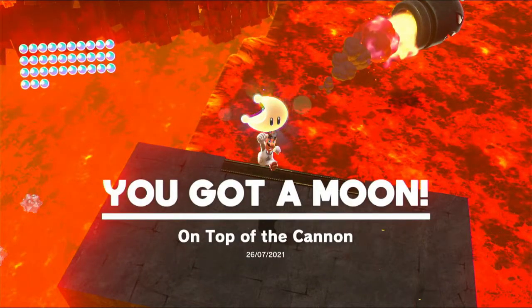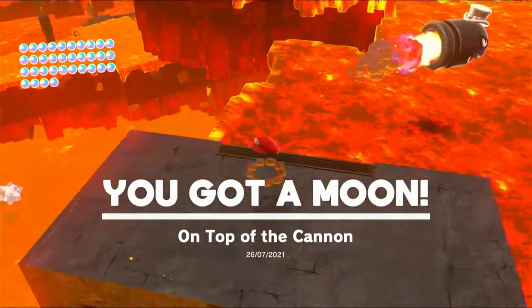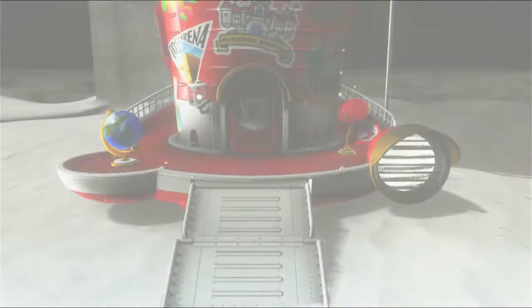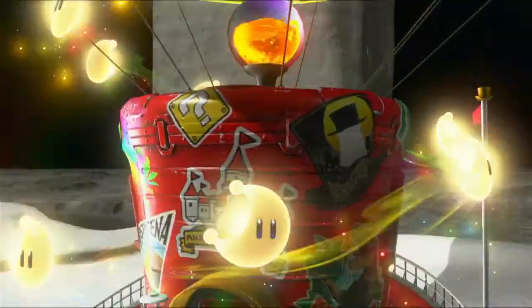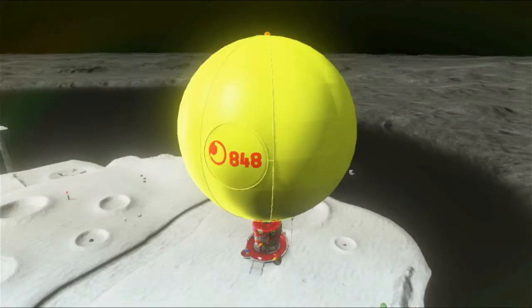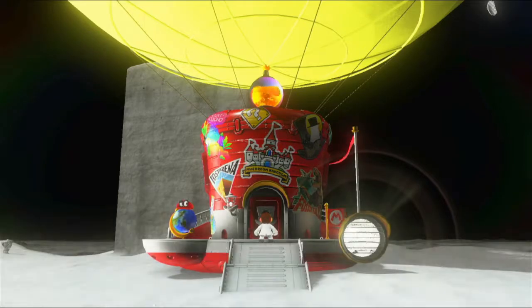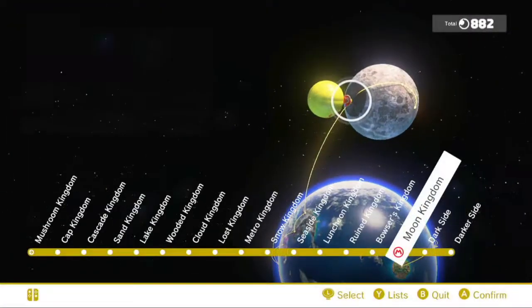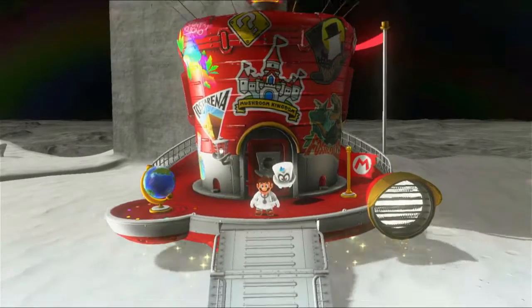So there we go, that's all the power moons in this kingdom that we can get at the moment, I'm pretty sure. So let's head back to the Odyssey. Two, what a good number. Like, not even joking, that's a pretty good number of things. Let's go to the Wooded Kingdom and get that hint art done.